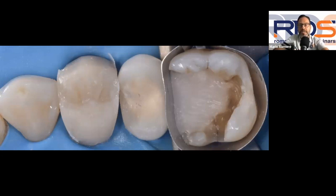All you have to make sure that you do is that you have to create a lot of pressure with the wedge. You can see my wedge being inserted already here between the second premolar and the first molar, and I'm going to create a lot of pressure. You got to make sure that you create enough pressure to compensate for the thickness of your band. So you got to make sure that you use a large enough wedge that goes through and through, and that will create that mechanical separation between these two teeth, so that I can compensate for the thickness of the band and establish an ideal contact once I'm done with this restoration.